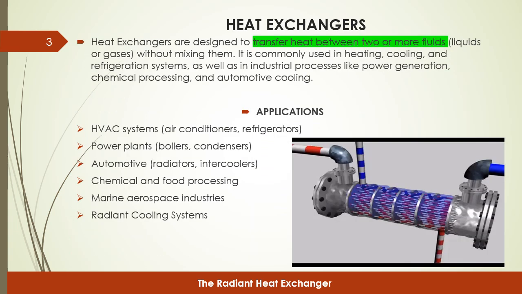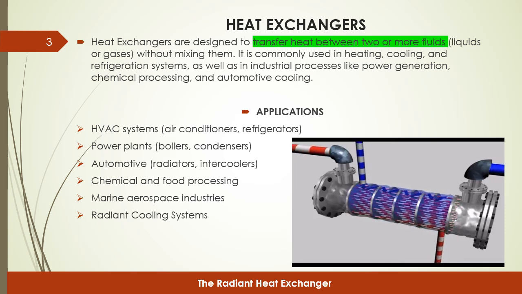Heat exchangers are designed to transfer heat between two or more fluids, liquid or gases, without mixing them. That's the main thing. The fluids don't mix, but heat is exchanged between them. It is commonly used in heating, cooling, and refrigeration systems, as well as in industrial processes like power generation, chemical processing, and automotive cooling. Those are some of the applications of heat exchangers.